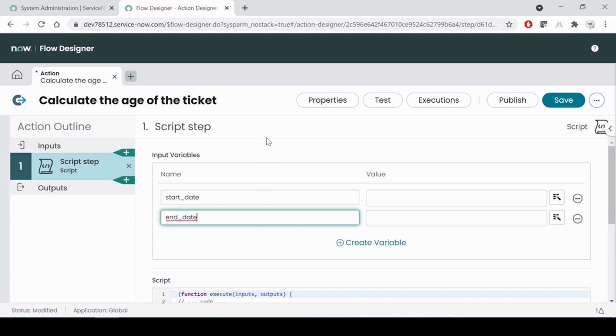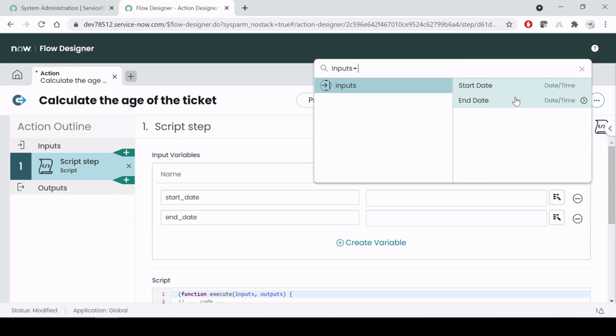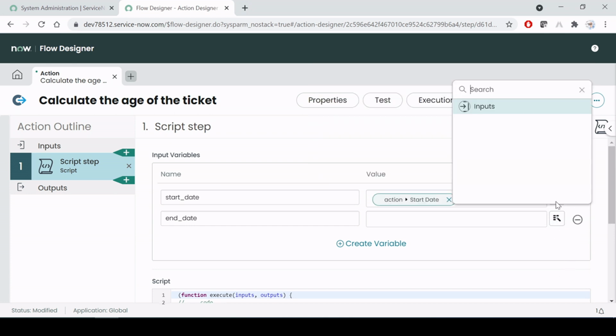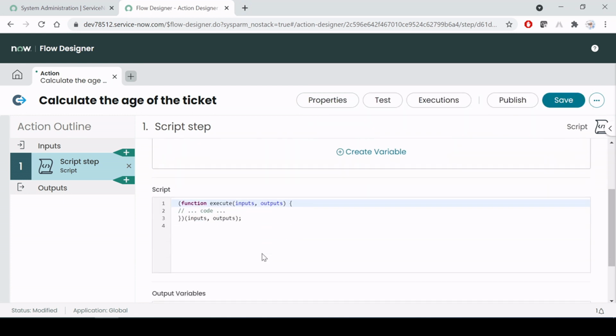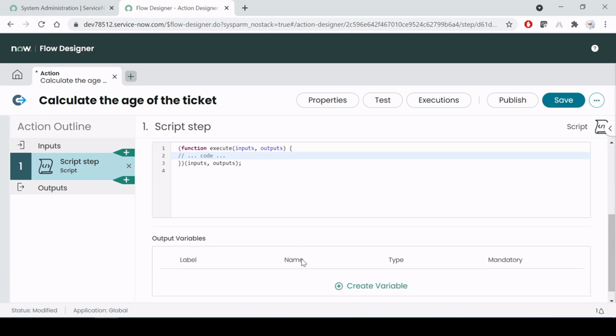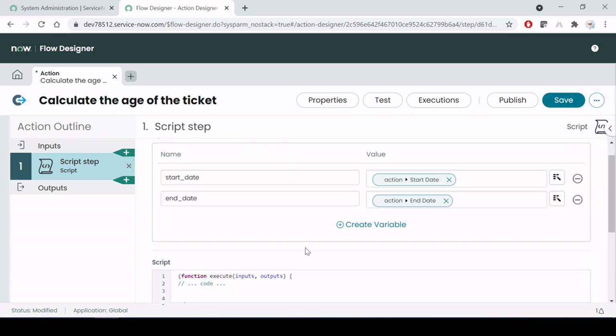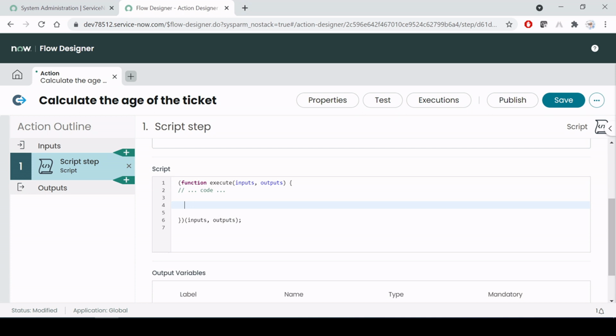I'm hoping you already know this because I explained the input variable in my previous video. If you have not watched that, please go and watch it first. Here we have to bring the start date and end date, two variables. Now in the code section, we have to write our code to calculate the age of the ticket.